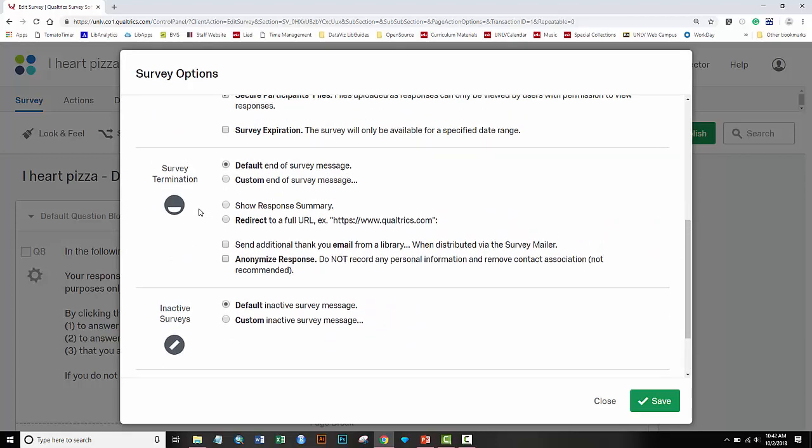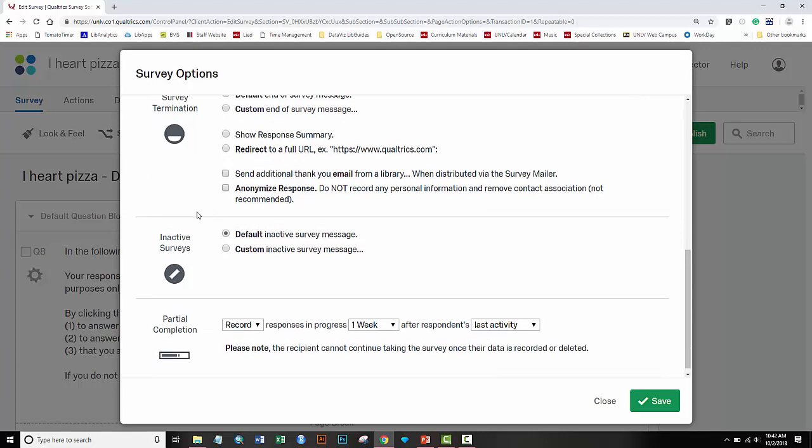Survey termination, when you answer the final end of workshop survey at the end, if you make it all the way to the end, you will have a little clip of kittens. So you can decide at the end where you want to take your participants. If you want to take them to your website, or to your classes page, or if you want to give them a GIF of kittens, that's an option. And then also what to do with inactive surveys and with people who start but never complete.